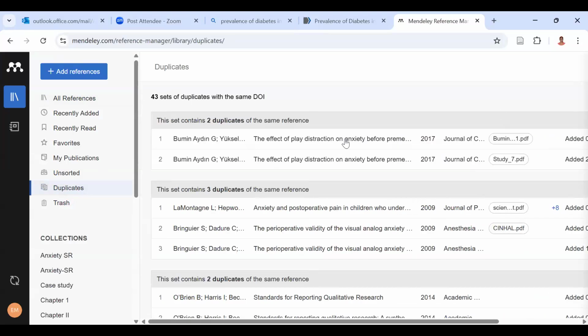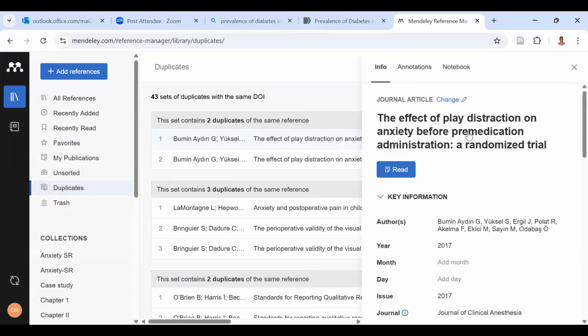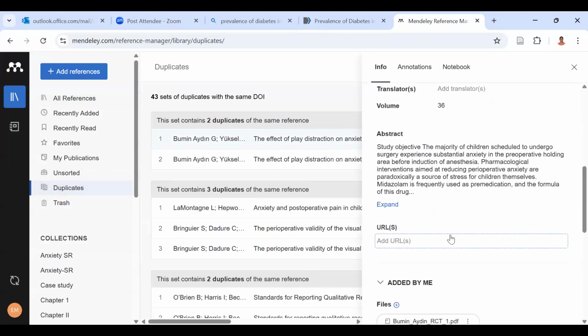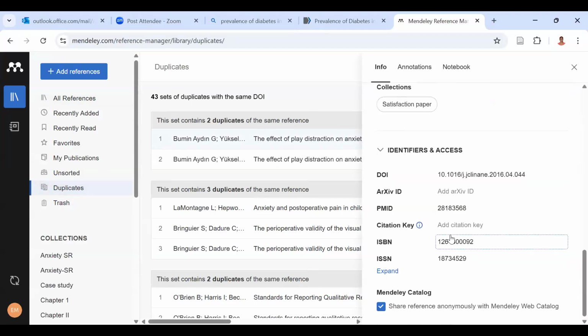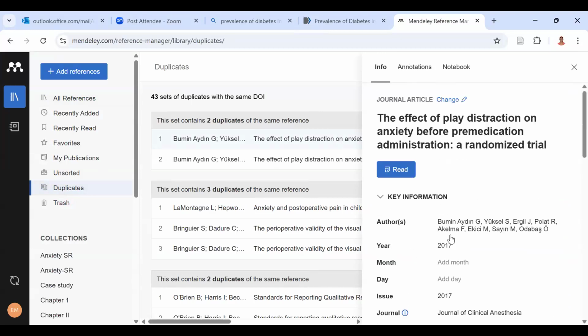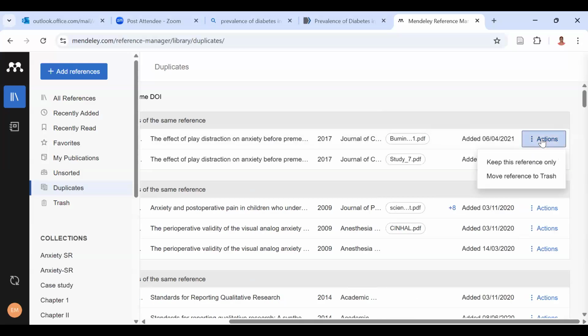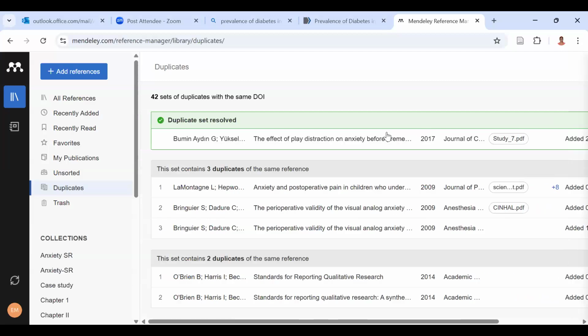You can open the study and see which has the most complete information, whether all data is there. It depends on you which you want to keep. So now I will say move reference to trash. I don't want that, so only one will be kept.